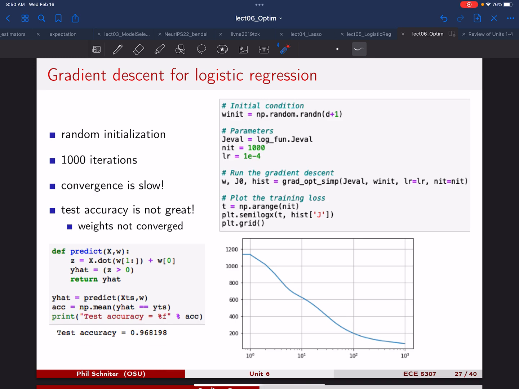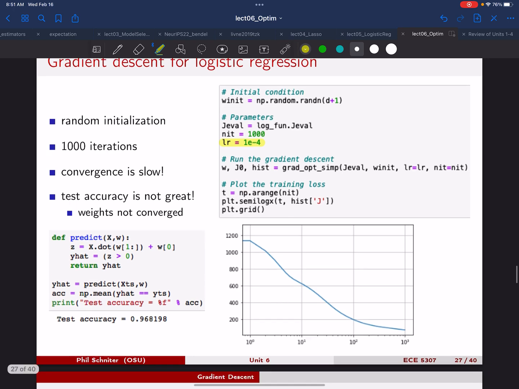We can do better. And the main reason is that, at least in 1,000 iterations, this thing has not finished converging. And we might be a little disappointed because we might think, well, 1,000 iterations is a lot of iterations. Why is this thing not finished converging yet? Is there something I can do to make it go faster? So the main question then is, okay, well, what about this learning rate parameter? How did I choose that? Maybe that was just a guess. Maybe I should try other learning rate parameters and see how they behave.